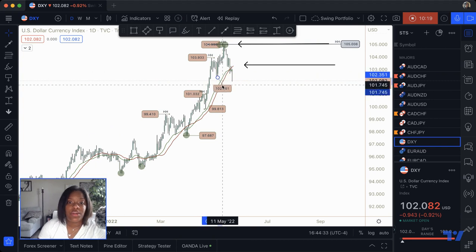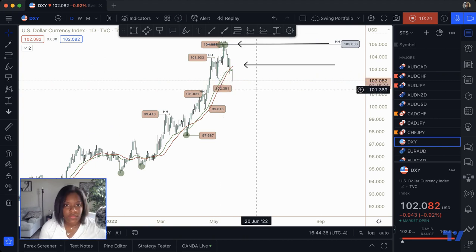Of course, use your own technique and your own knowledge to see what you want to do next on these currency pairs. Really, there's no positions to be had on either currency pair that I just went over. It's just what could potentially happen. And this is what's going to help you be a good trader, is knowing when to sit on your hands and not be so quick to want to take a trade, because if you're so quick to take a trade, you could get stopped out too.